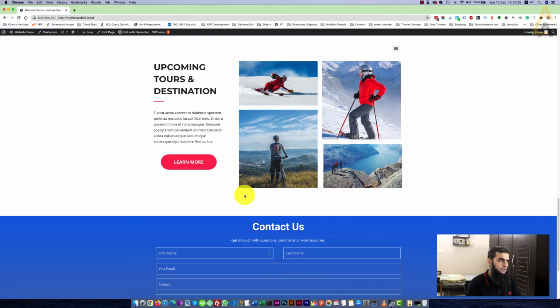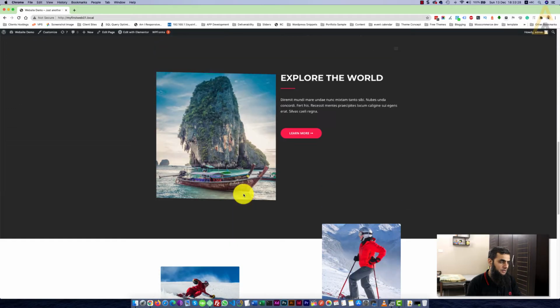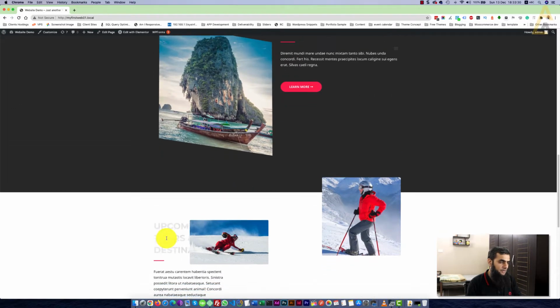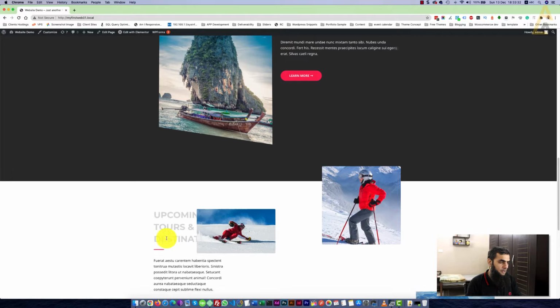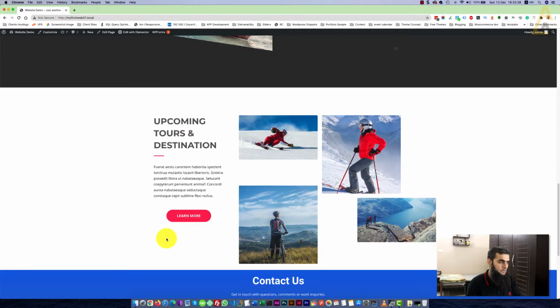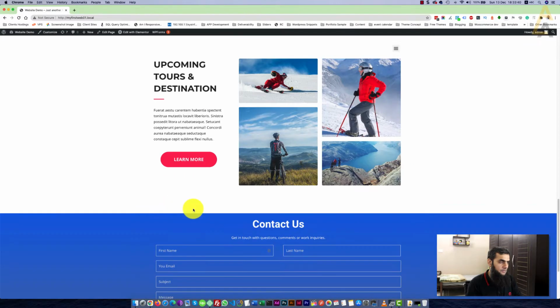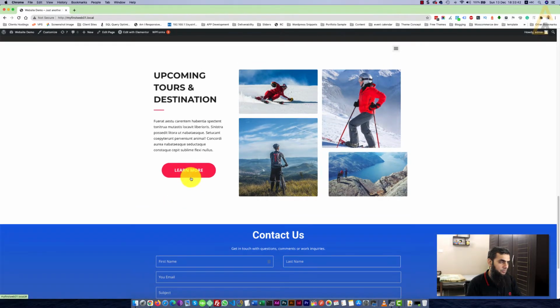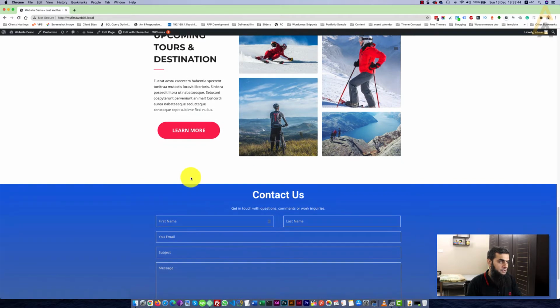And likewise, if you notice, the text on the left hand side is blurred, and when I am moving down it becomes dark. And likewise, if you notice that Learn More button, it is also changing its size. So these all are the motion effects which I am going to show you today.